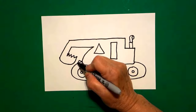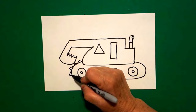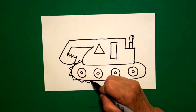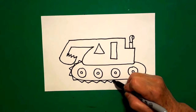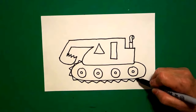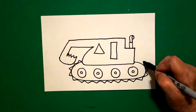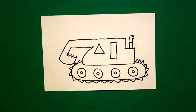Now, come over here to this line and this point right here, and we're going to draw a zigzag, zigzag, zigzag, zigzag. Keep going around the edge of this entire space. Zigzag, zigzag, zigzag, zig. Okay? All right, that looks like everything. Let's see how we're gonna color this in.